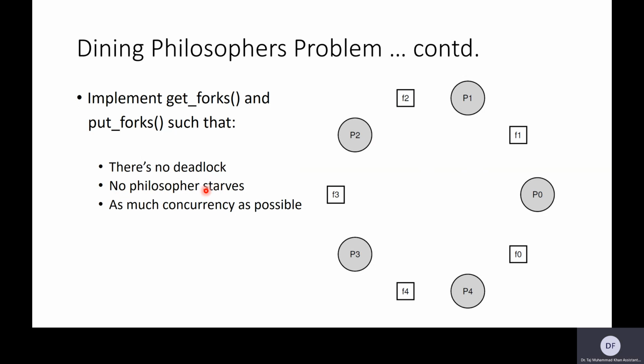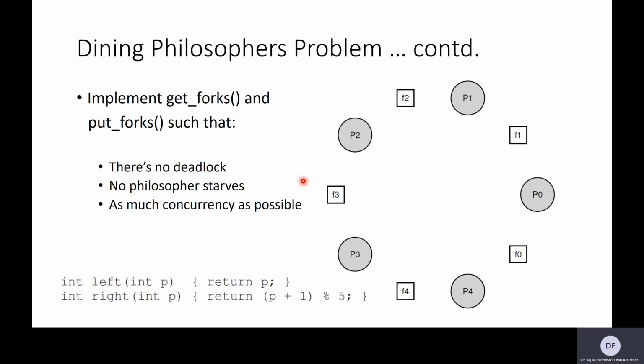It should also be fair, in the sense that no philosopher should starve, and ultimately every philosopher should be able to acquire the forks and get to eat. And we should implement it in such a manner that at any given moment, the maximum possible number of philosophers can eat.